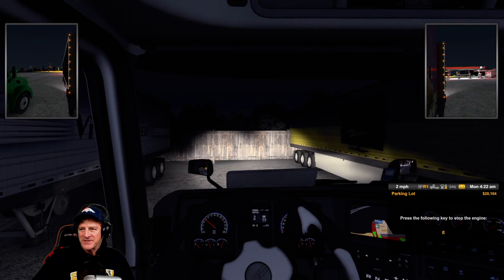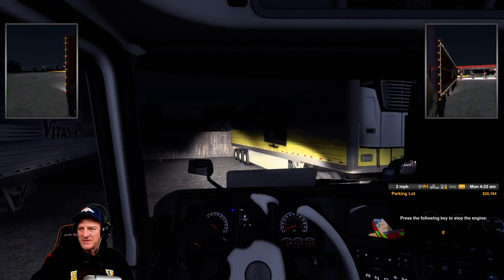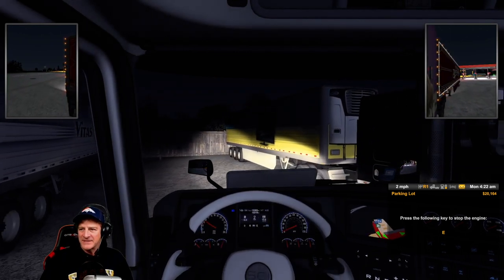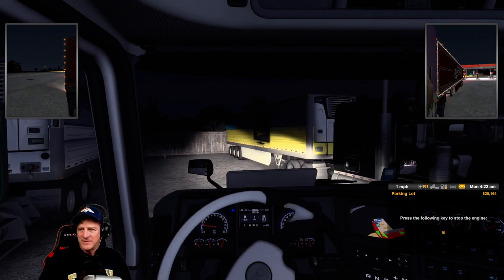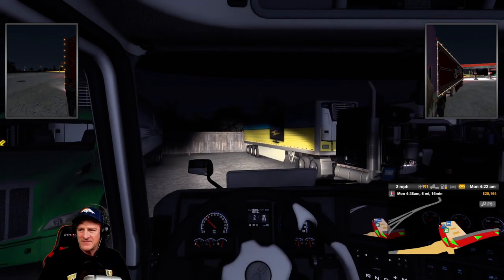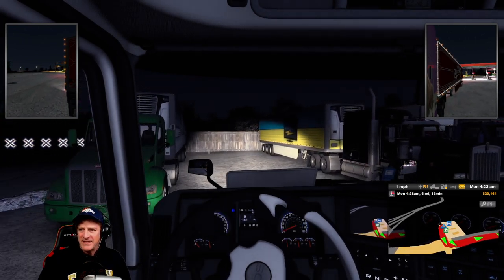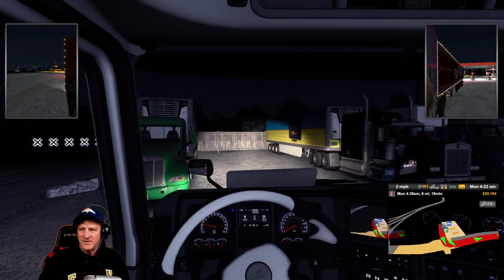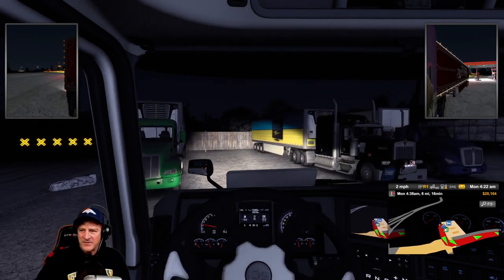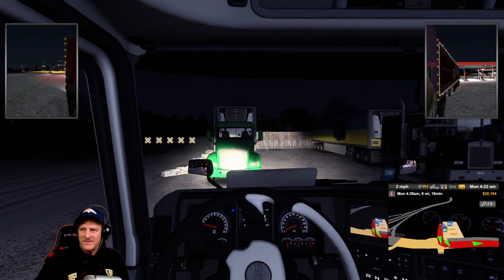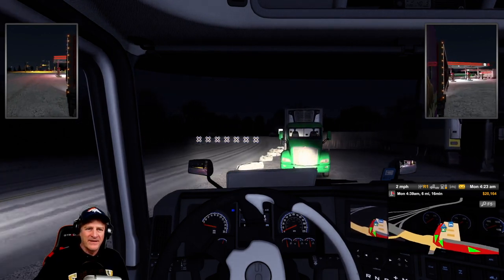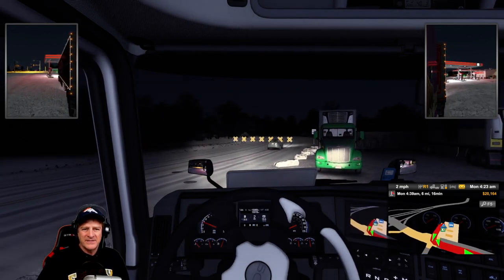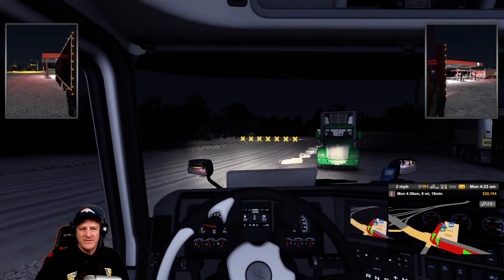Let's get gas here. Might as well. Can we pull into this? Let's not blow up the gas tanks too. Can we get into those gas tanks by backing up? That would be pretty cool. I think we got it. Oops, other way. See what this side looks like. Yeah. We can manage. Just gonna straighten it out.